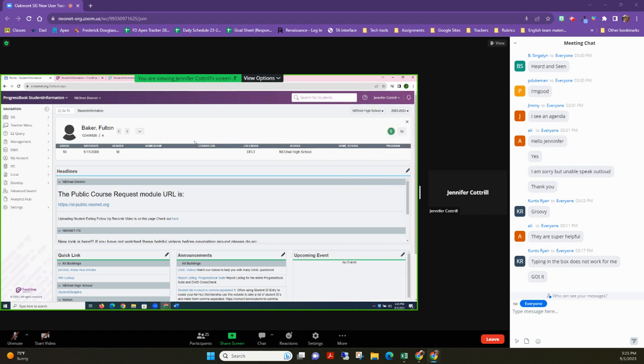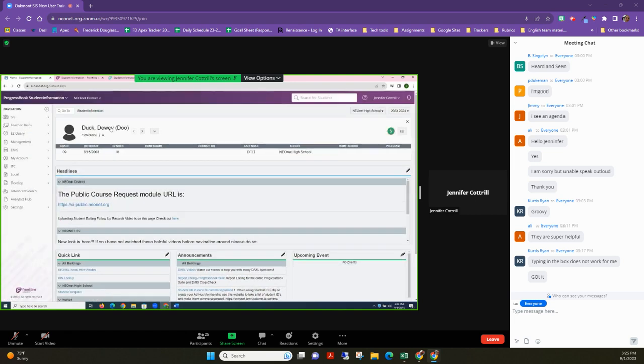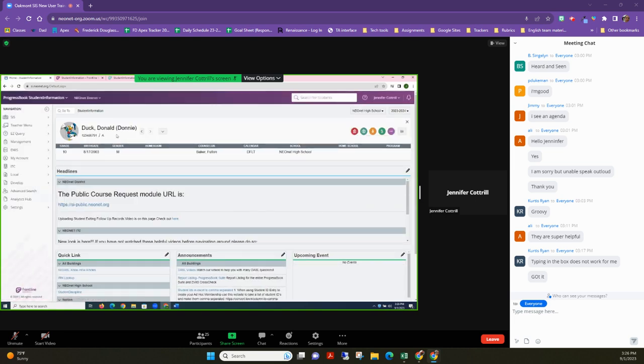Okay, so again, when you search for a student, any way you do it, whether it's the search for students or the advanced search, you'll want to click on their name to put them up top in context before you start moving through the application. If you're super lucky and you have a kiddo who has a very unique last name and you searched for them and it's the only kid in your building that has that last name, it's going to automatically put them up top there for you. You won't have to click on their blue name. I wish I had an example to show you that, but when I do a search for Duck, I always have two of my kiddos and I have to find Donald and put him up top there.